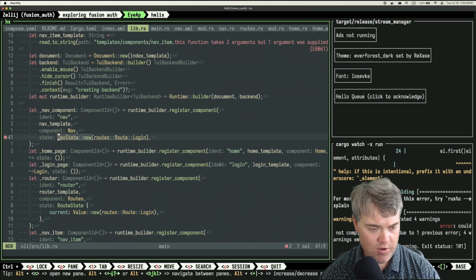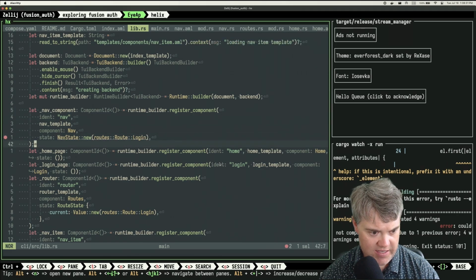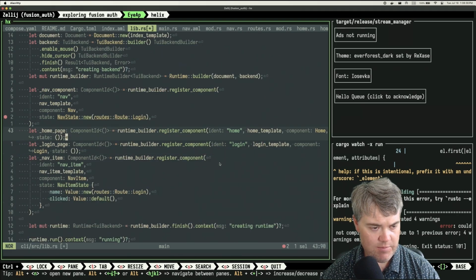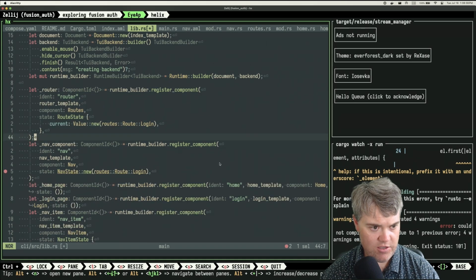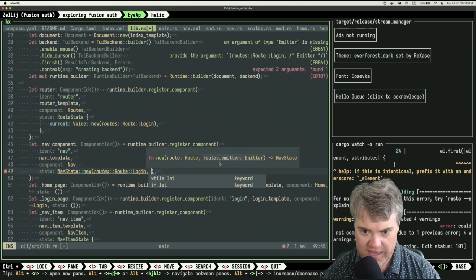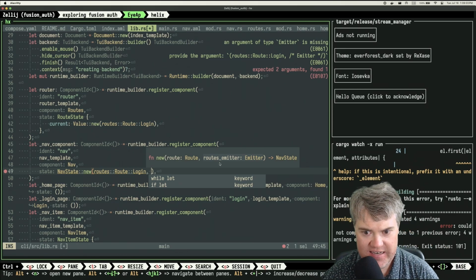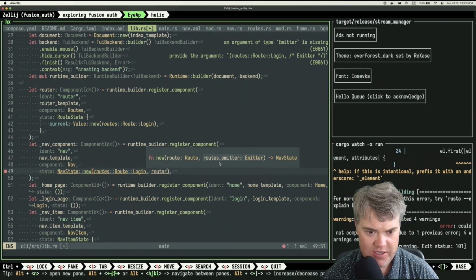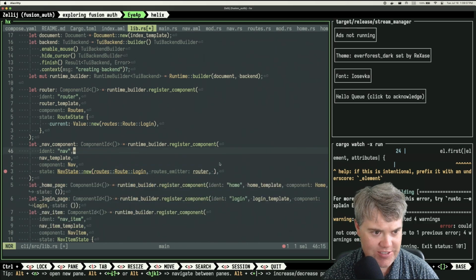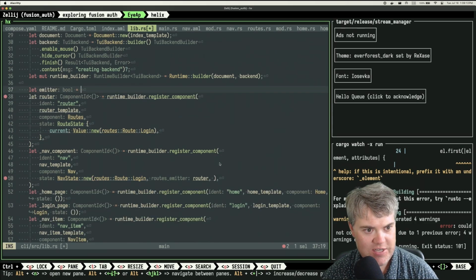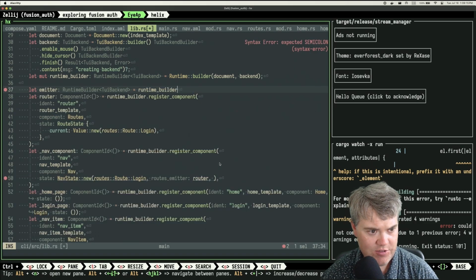So in the nav component, we have you, which means in the router component, you actually need to be first here. So we get you, we get the router, and oh wait, shoot, I need to have the component ID. So I need the router and then also an emitter, which I think I can get off of runtime builder.